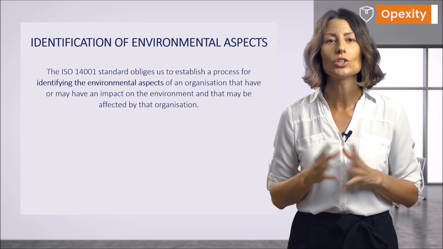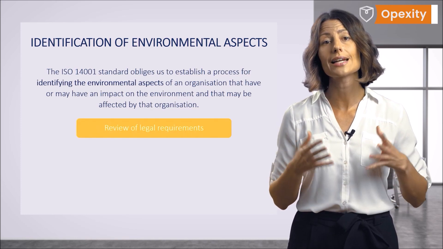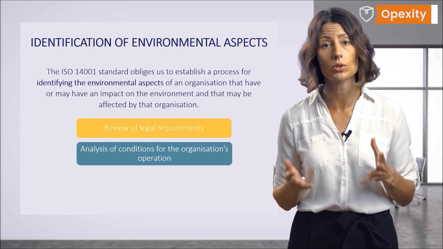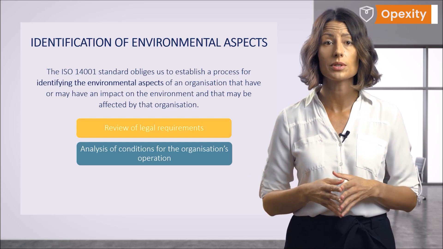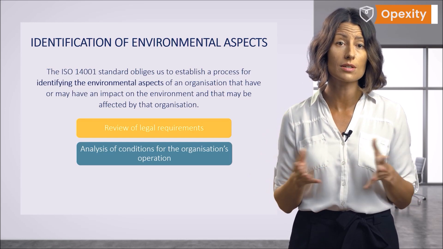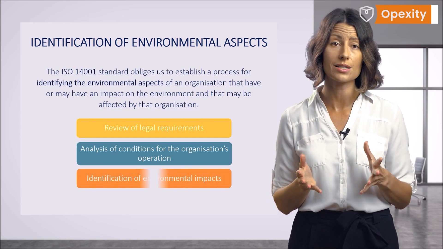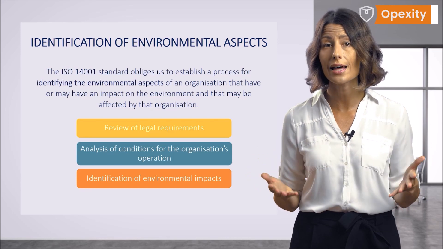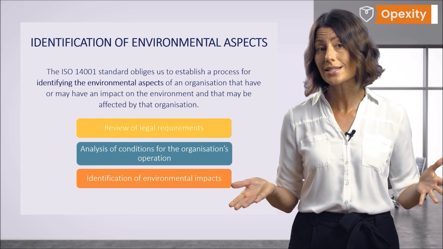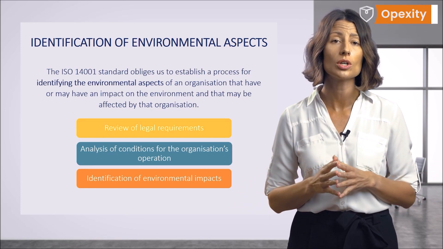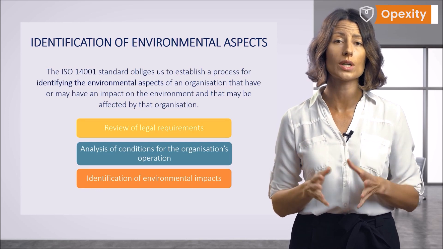Simply speaking, you have to review the legal requirements with regard to the environment and analyze all conditions of typical and non-typical activities of the organization — for example, at production startup, potentially dangerous conditions, and failures. You have to do this to assess the organization's environmental impact, such as emissions to water, air, and soil, and consumption of raw materials and natural resources. That is to say, you will define the changes in the environment, both adverse and beneficial, resulting from the environmental aspects of the organization.